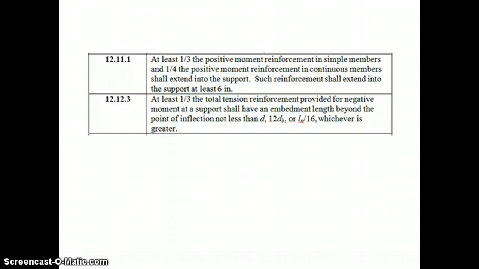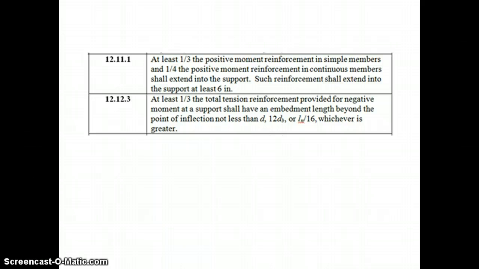12.11.1 and 12.12.3 also come into play when designing a beam. We have to know where both the positive and negative steel must end. So where does the weaker cross section end? When we solved for the first possible termination point and applied 12.10.5, that was where the strong cross section ended and transitioned to the weak one. 12.11.1 and 12.12.3 are where the weak cross section ends, and we don't need any steel at all.